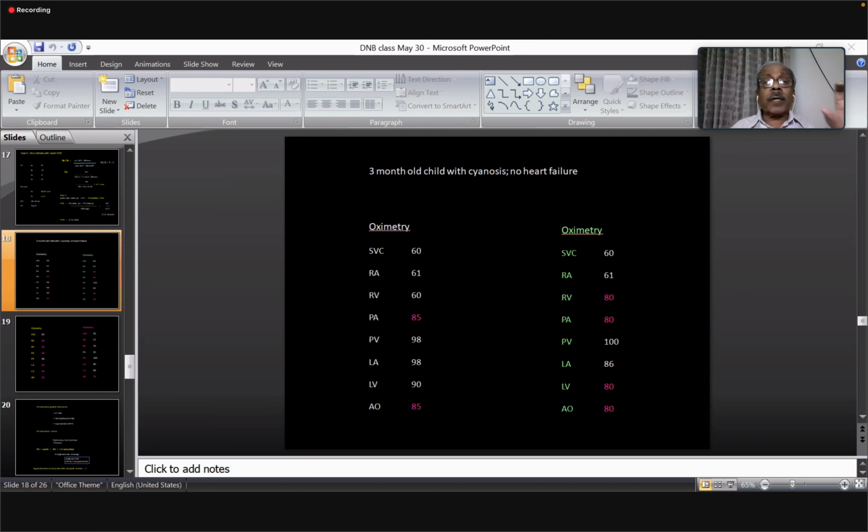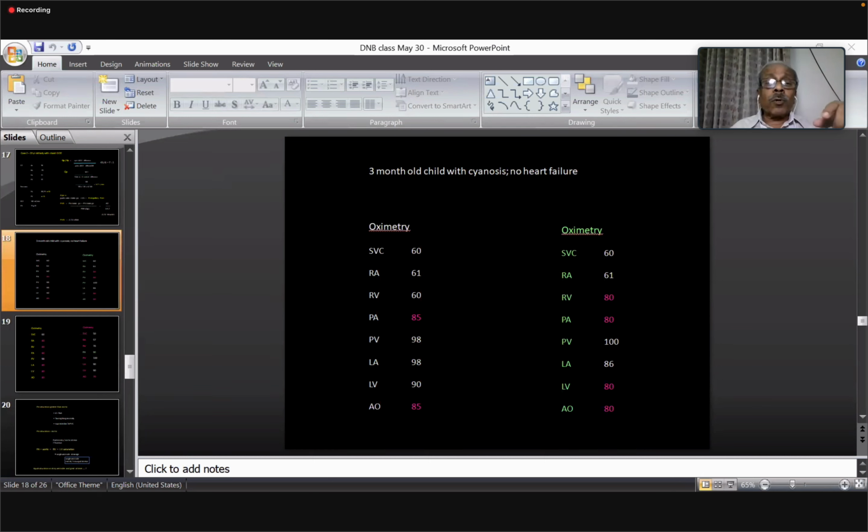Normal systemic AV difference, or the arteriovenous oxygen difference, is 20 to 25. If it is narrow, that means hyperdynamic circulation or left-right shunt. If it is wide, low cardiac output or right to left shunt or desaturated situation. So that is the first thing. Arteriovenous oxygen difference should be normal, 20 to 25%. If it is more than 25%, that means the cardiac output is low or there is a right to left shunt or a desaturated situation. If it is very narrow, it means a hyperdynamic circulation or a left-right shunt.